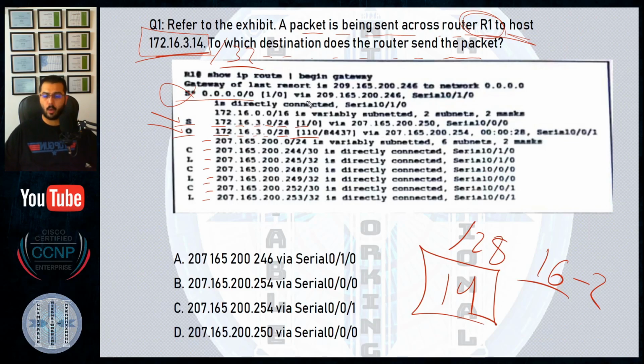Step 1 will always be the longest match, the most specific subnet mask that matches the destination. Since the desired destination is a host, it has a /32, so the closest to 32 is the more specific. Who is the closest to 32? Actually, it's /28.